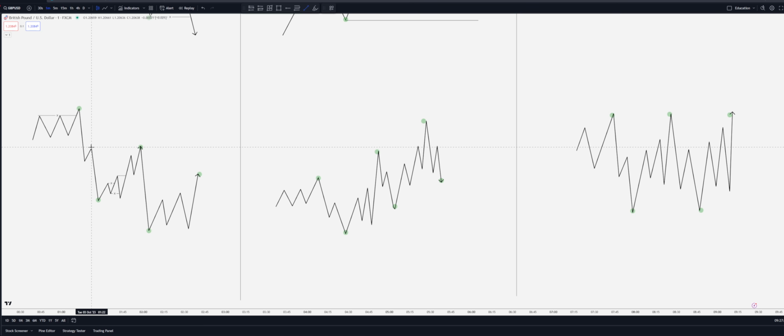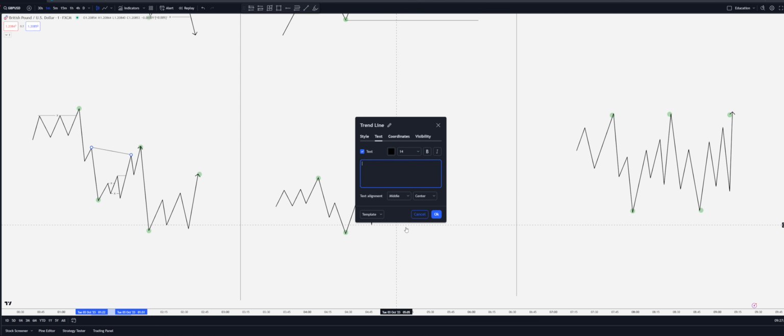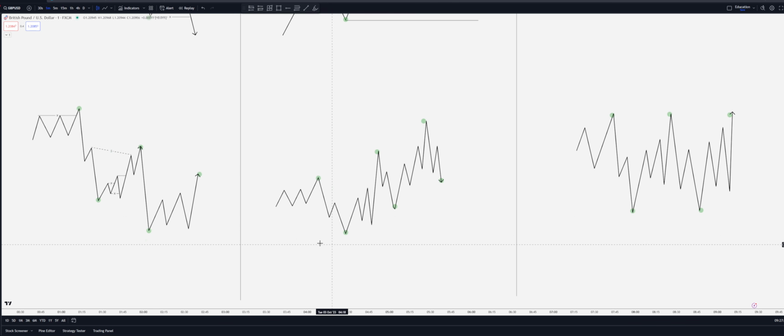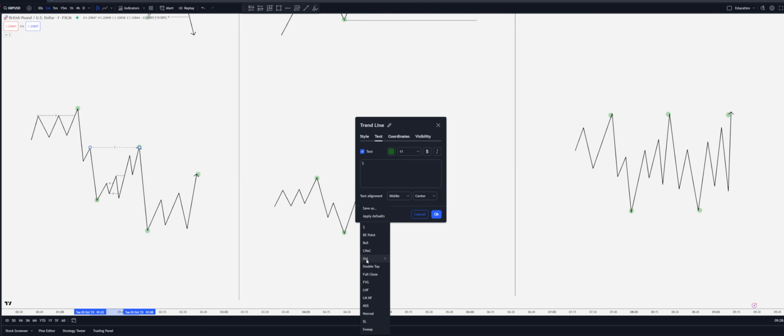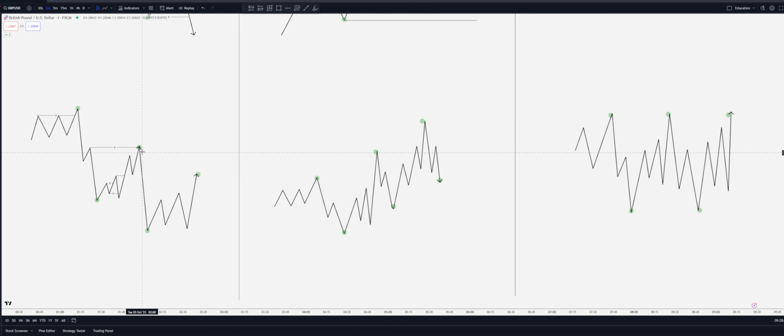What we then see is that right here we induce even more liquidity, and this is all internal liquidity. As you can see, we basically create relative equal highs right here, and that is what we could have targeted. Now, right here, what do we see? We liquidate this pool of liquidity, right, with this specific high that we create, which is also the external liquidity that gets swept. That gets induced right here. Then right here, we have a straight run lower. So really aggressive movement, probably because we swept liquidity here.